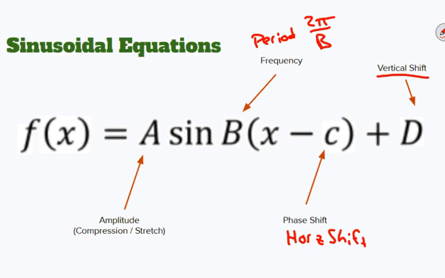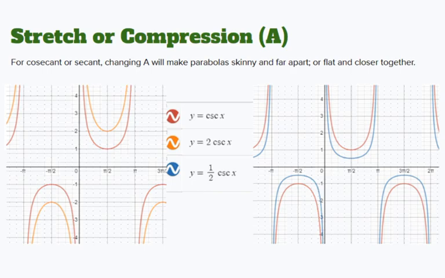Horizontal shift, I typically think of as opposite. If you want to write it as a minus something, then it may give you exactly what it is, positive or negative. Positive to the right, negative to the left. In my mind, it goes opposite, so if it's minus something, it's going to go to the right. Plus something, it's going to go that far to the left. Okay, so that's just general thoughts.